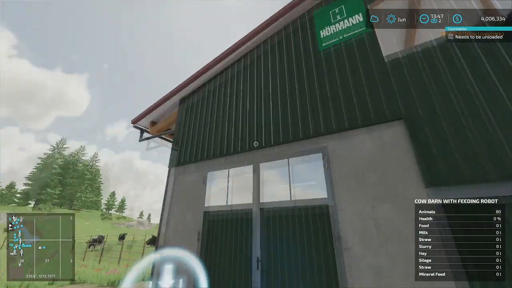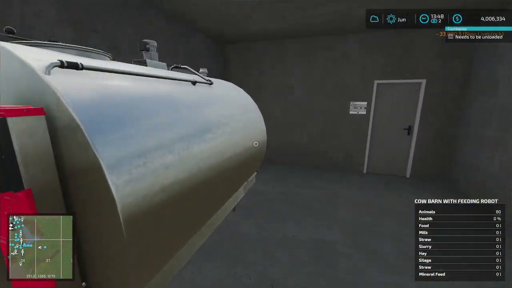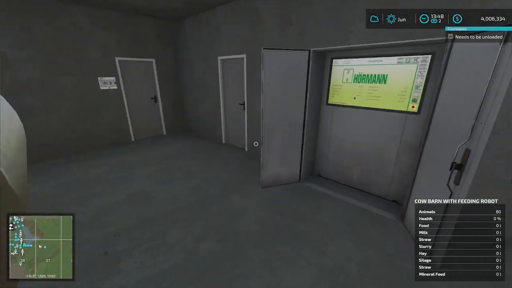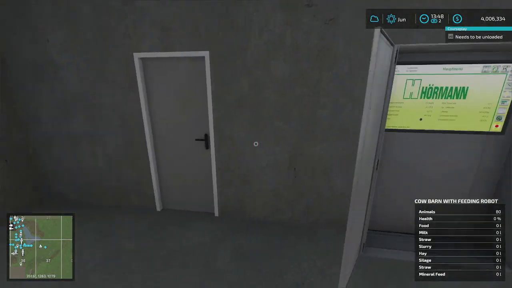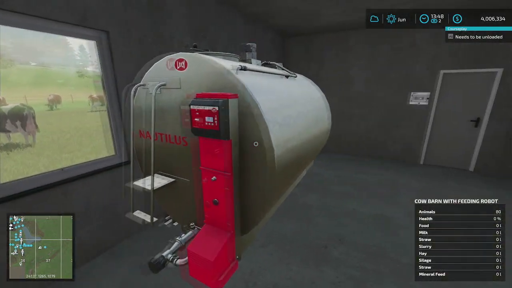What's this over here? Oh, this is the milk. You can see right here. It's the little pasteurizer, I presume. Or a separator, maybe. That's an interesting thing. We should be getting cream, too.